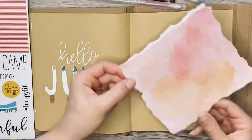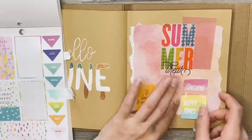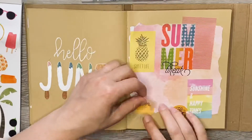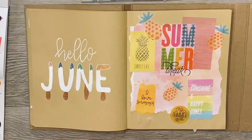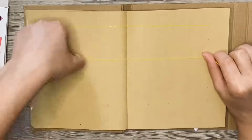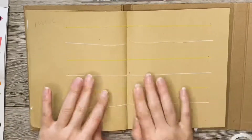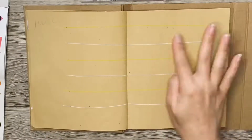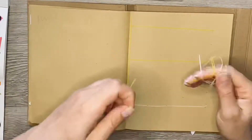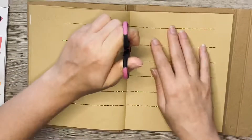I wanted to put paper down first for the quote page because the stickers I have are see-through and I don't think it looks that good on the craft paper — I wanted a solid color behind the stickers. Some of these, like the little 'sweet life' quote with the pineapple, are paper stickers, which I love so much more. But the other stickers are see-through, so I'm gonna work with what I've got and try not to waste money. I'm using super thin washi tape actually meant for nails — it works really well in bullet journals. I wanted to alternate white and yellow, but these nail art washi tapes have a different texture and kept peeling off easily, so I took them off and put gold instead.